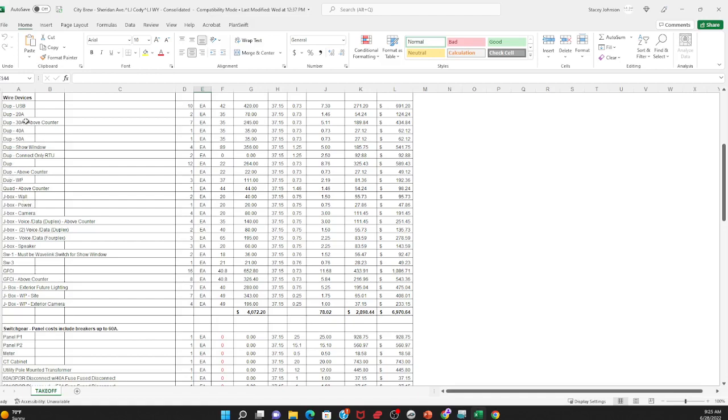See how we broke it down. In this project it had 20 amp duplex outlets, it had 30. They had some above the counter. They had 40, 50. They had a duplex outlet in the show window. Duplex outlet connect only, right? Because the ones in the rooftop units are already provided. So the electrician usually just has to connect those.